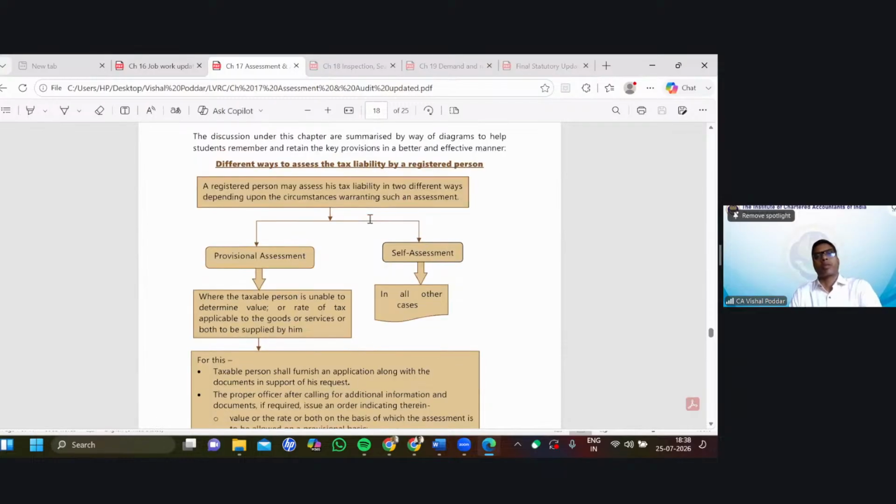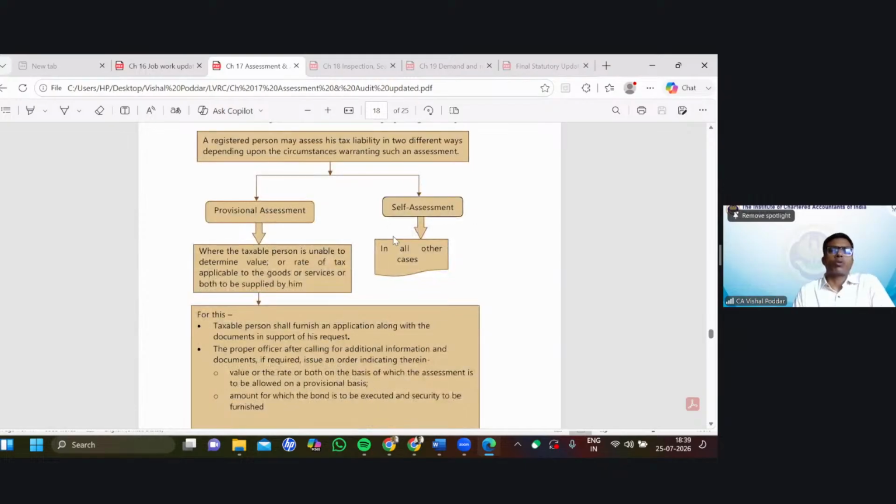Now, as you know, today all laws require that the assessment should be done by the taxpayer himself or herself. That is the concept of self-assessment. So the basic rule is you assess your liability, you pay it, and in case there is any problem or we find something is not correct, we will do your scrutiny, we will do your audit, or we will do assessment from our side. We means department. Now, the first rule is that you have to do your own assessment.